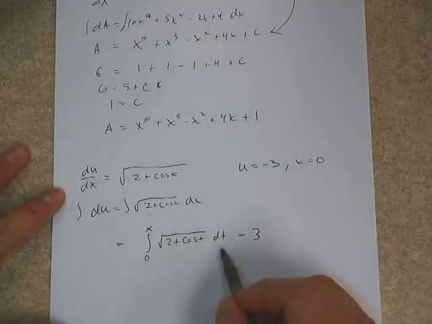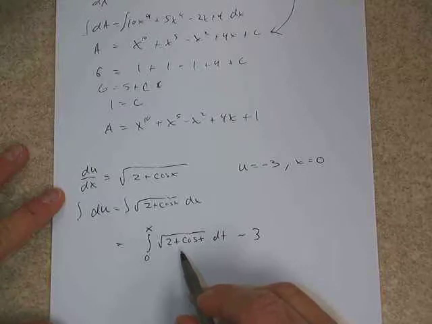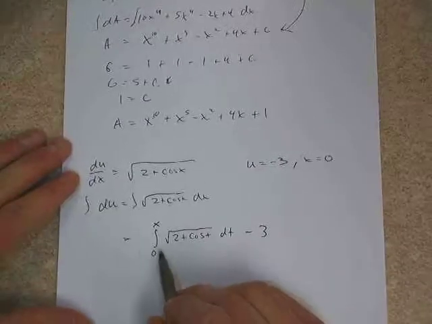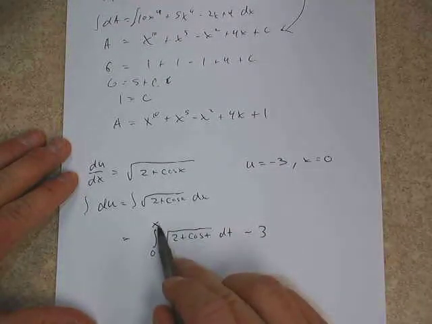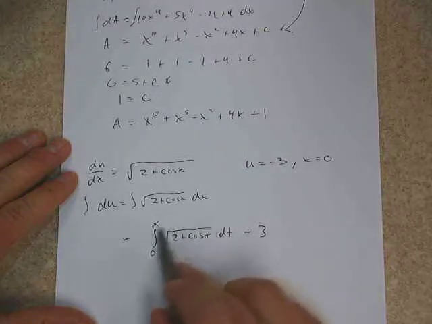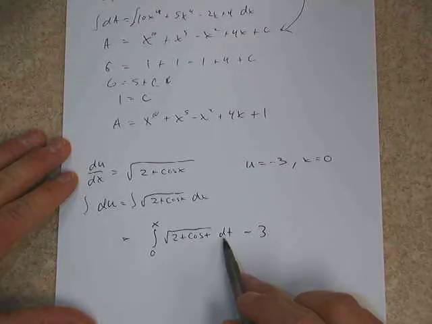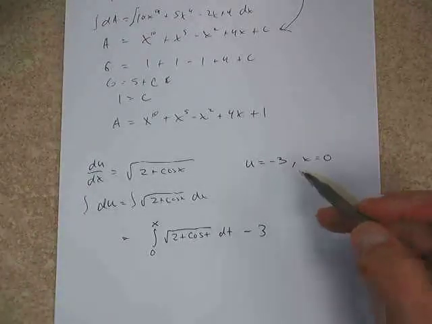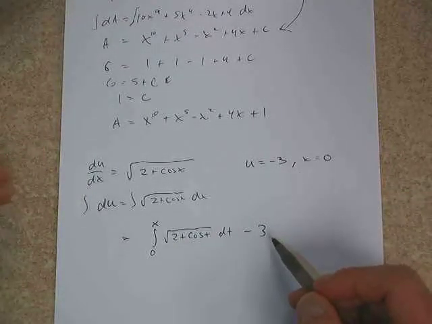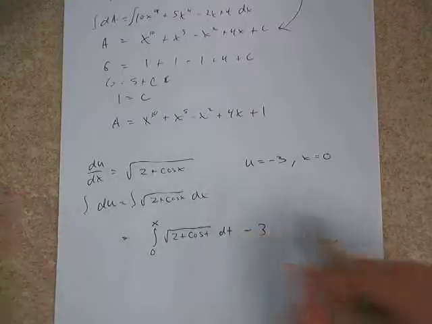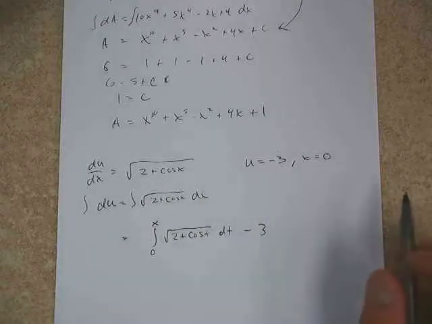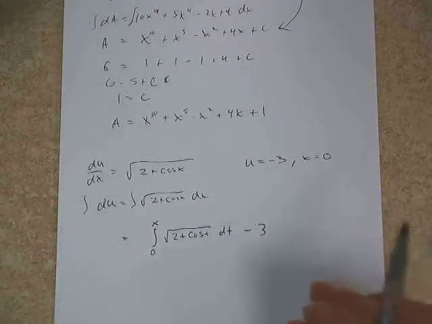Okay? So here's why that works. First of all, writing it as an integral gives us the antiderivative, even though we don't have an explicit formula for it. This expression right here represents the antiderivative of radical 2 plus cosine t. Now, here's why the initial condition works: if we have 0 as our lower limit and plug in 0 as our initial condition, this is the area from 0 to 0 of this curve, which is ultimately 0. And of course, what's 0 minus 3? It's negative 3. So it does satisfy the initial condition.